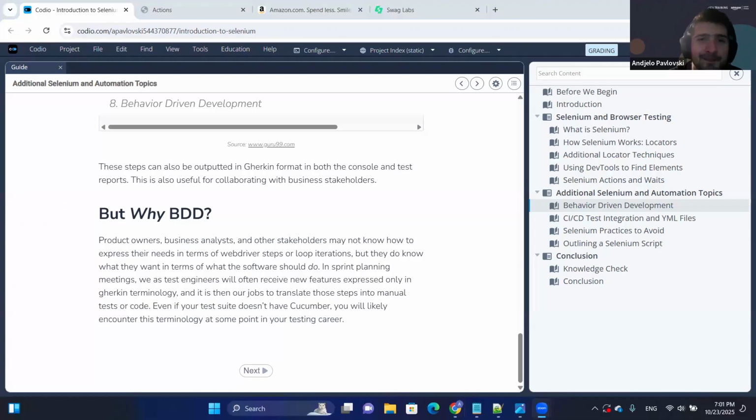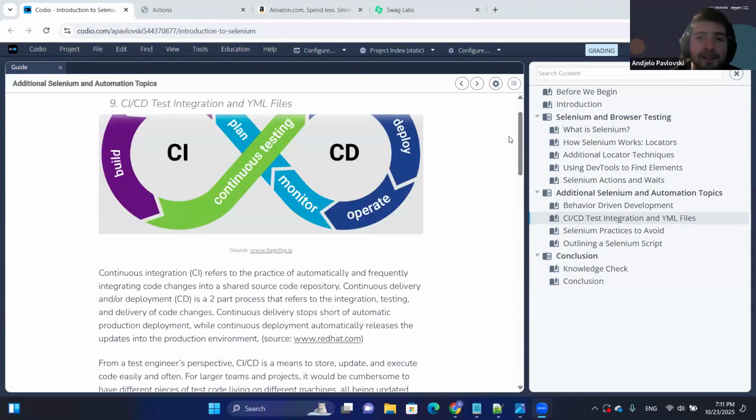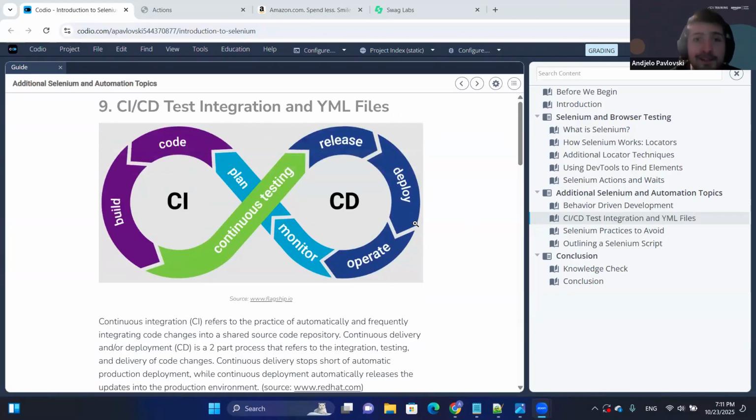Okay, let's move on with the last bit of content that we have. We finished with behavior-driven development, and now we're moving to CI/CD test integration and YAML files. We'll see what those are.